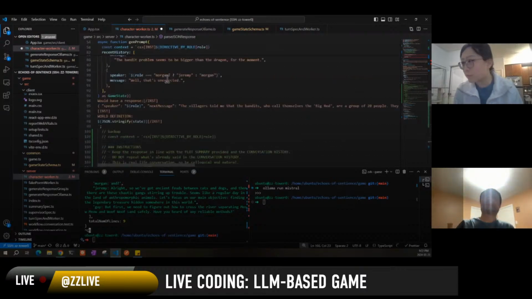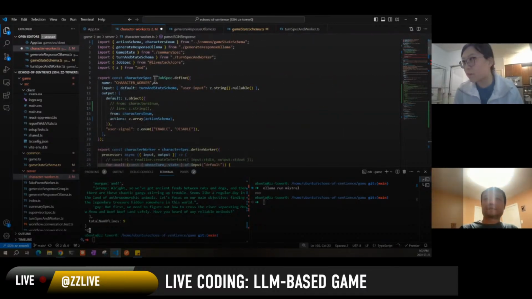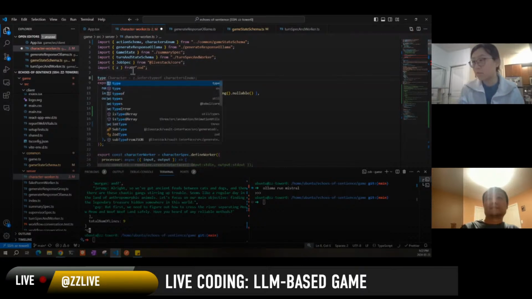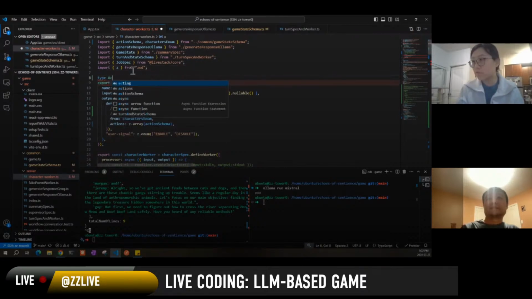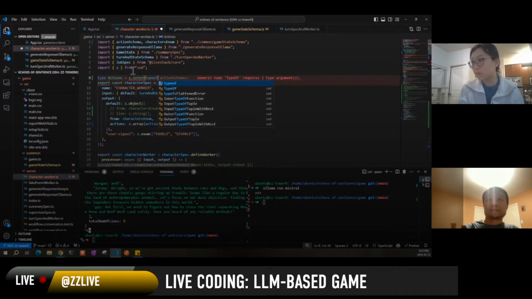You know what? I've been repeating this typing a number of times. I am gonna do type actions equals z.type of array action schema.